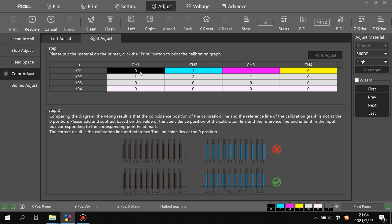H1 is for color, KCMY. For example, you print out a picture and you see only the magenta ink is flowing, spread, not stretched, it's overlap. So you just change the number of only channel 3 from print head 1, to reduce or minus the number. And head 2 is for the white print head. And head 3 is empty, no change.